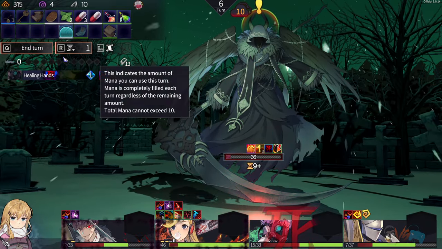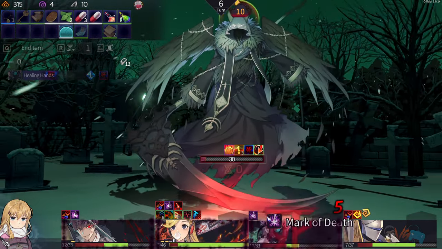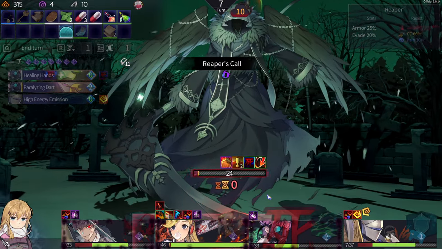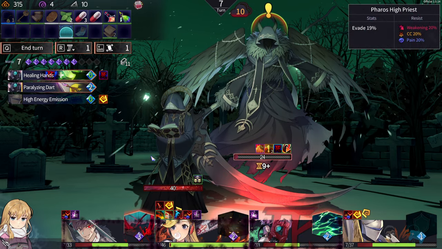Taunted. I wasn't able to discard any cards here, huh? Healing Hands. Mark for Death. Alright, we got him. Dude, every single boss fight has been a different puzzle, huh? That's pretty cool.